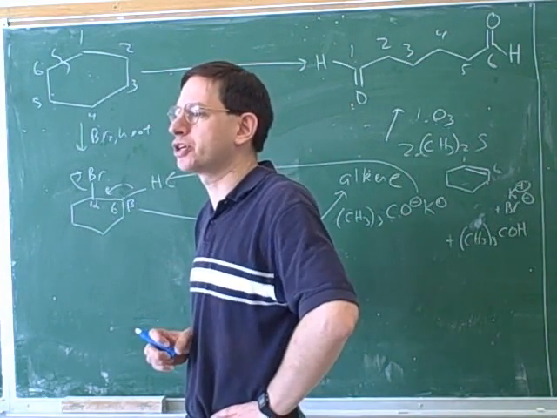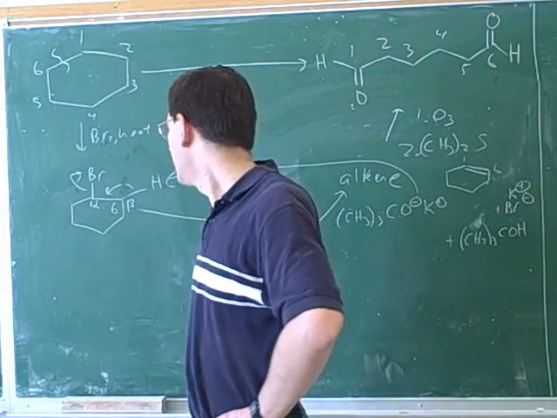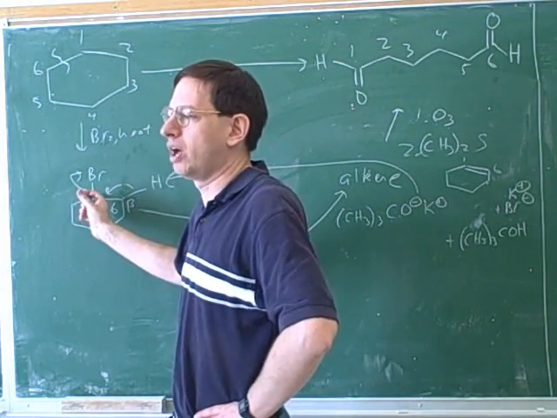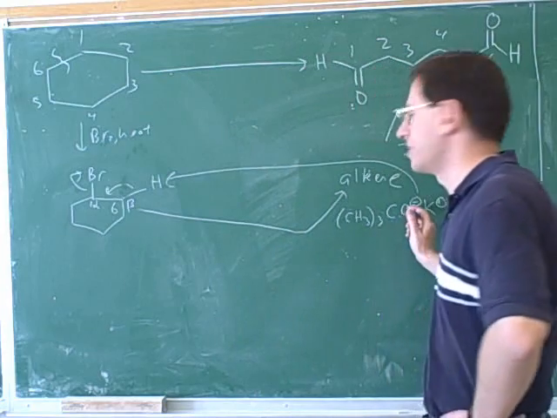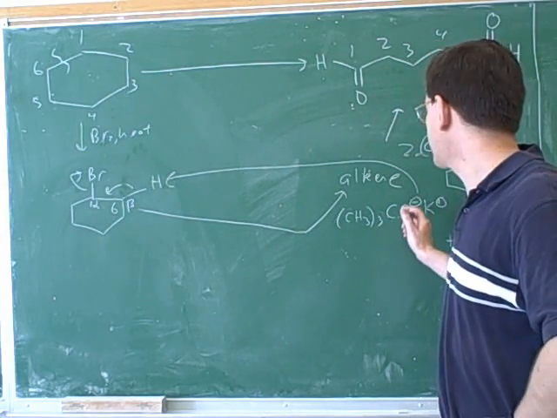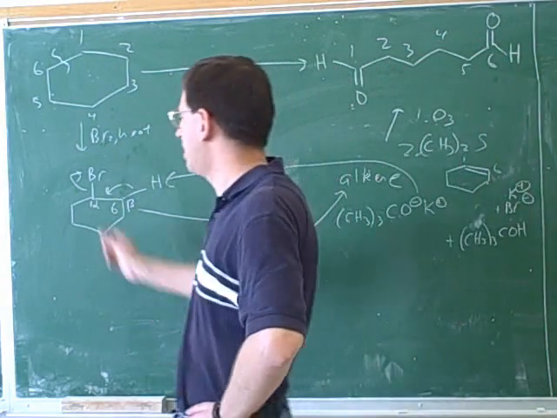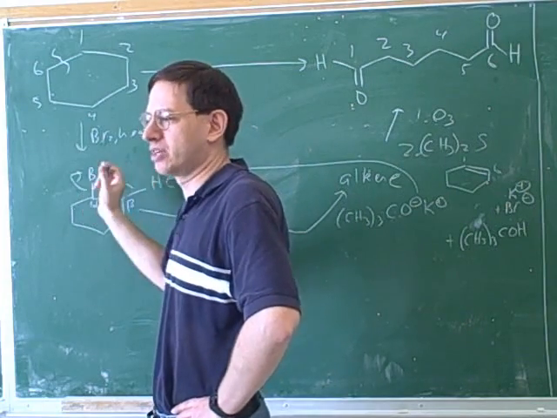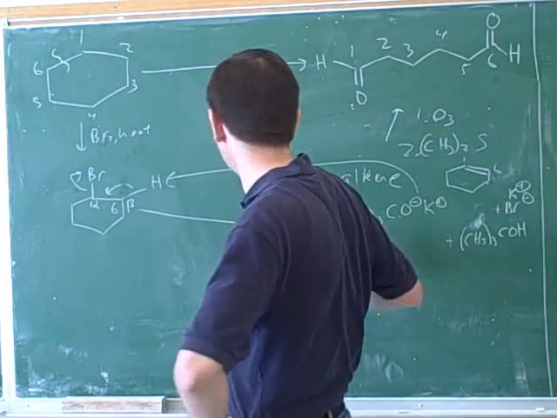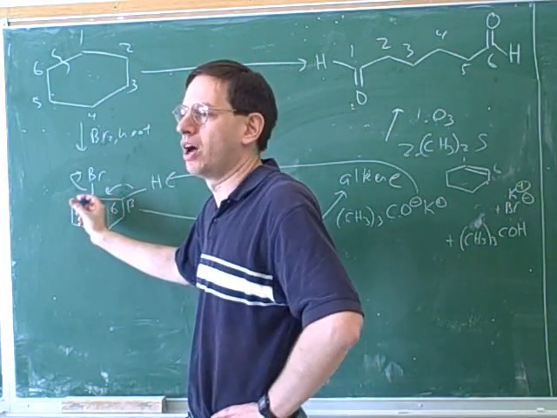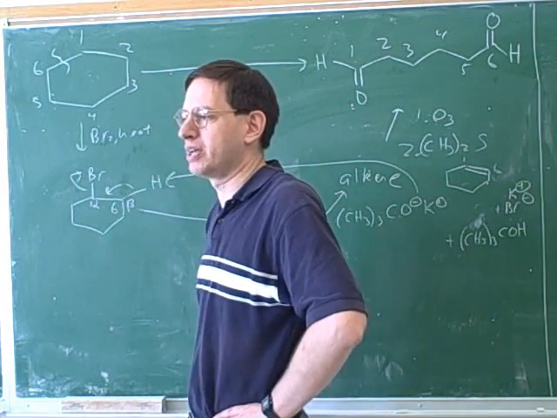That's why E1 only works for tertiary or sometimes secondaries. Theoretically, this could do an E1, but we're not going to get an E1 with a very strong base like this. So this is such a strong base, it's not going to wait around until the leaving group leaves on its own. Instead, it's going to force it off. If we had a much weaker base here, it's possible this might go through E1, where the leaving group left first, and then the base came around.